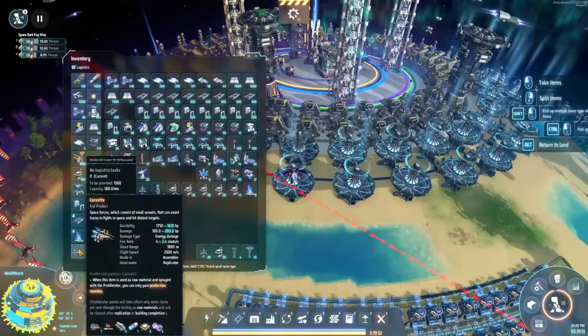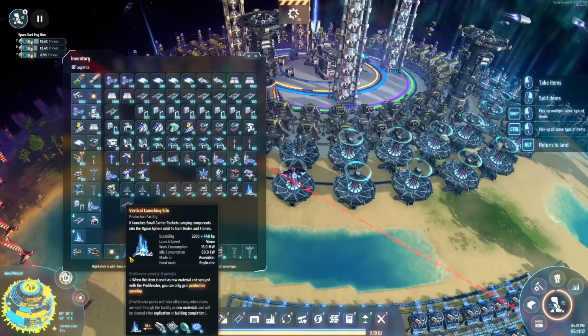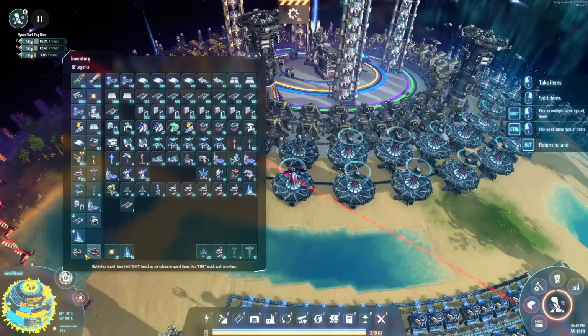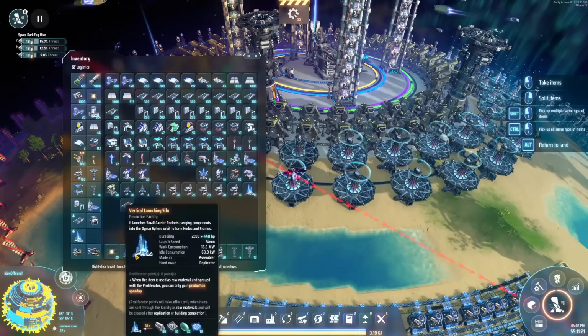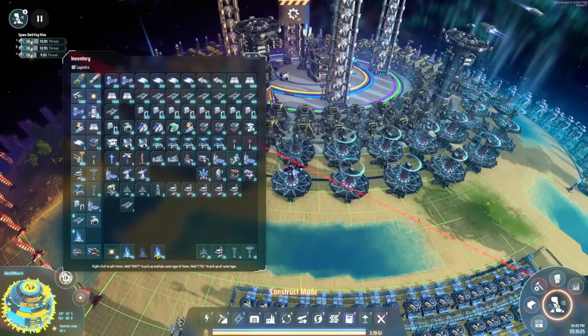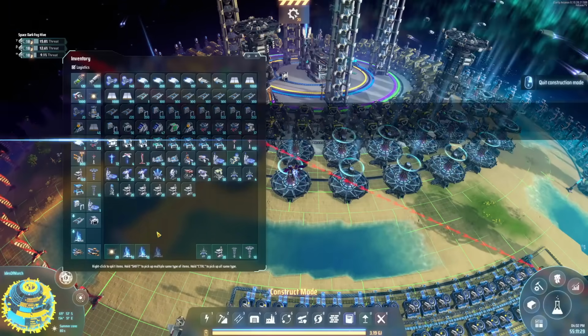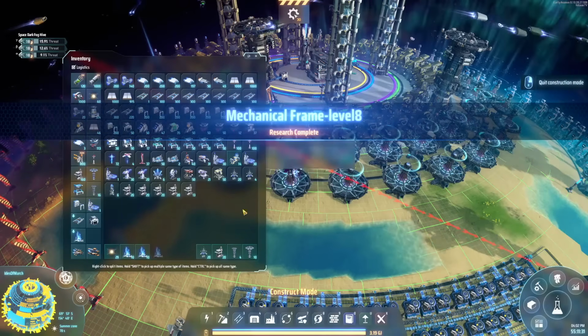Right, what we do like is getting 10 of these. Okay, so we're slowly starting to get more of these vertical launch silos. I've started building them, and we're just getting them in here. Oh, they're actually a lot more. There, here and there. So we want to get 20 of those, 30 of those. When we have 30 of those, then we can go out.